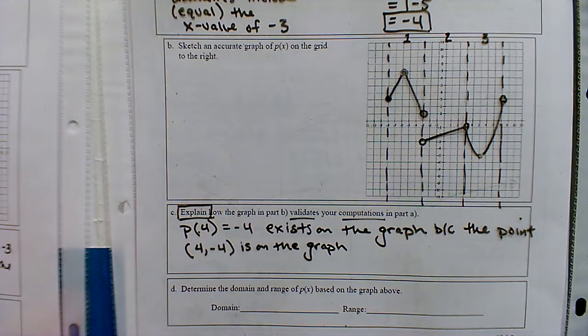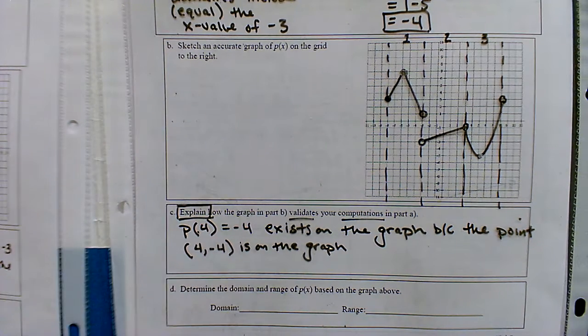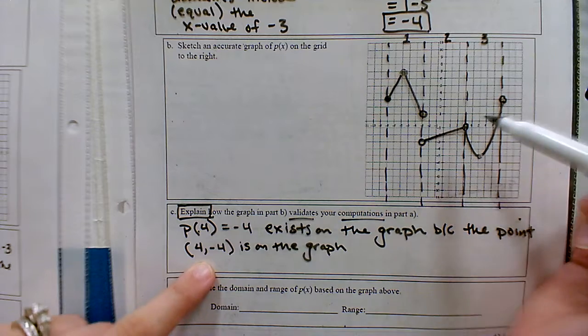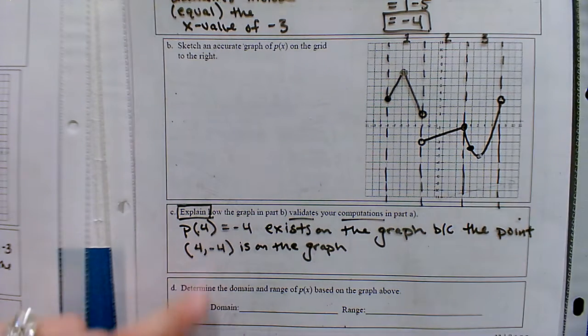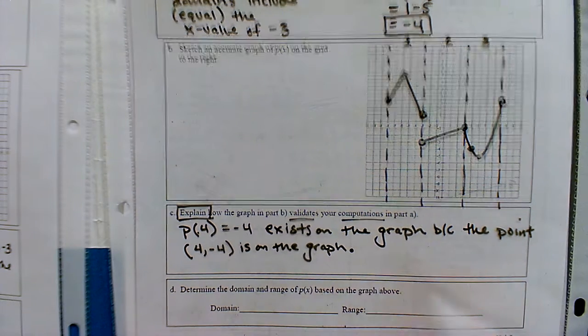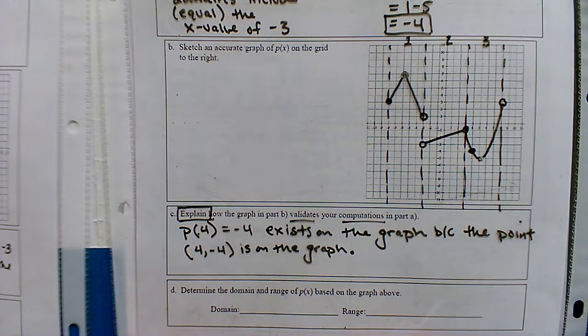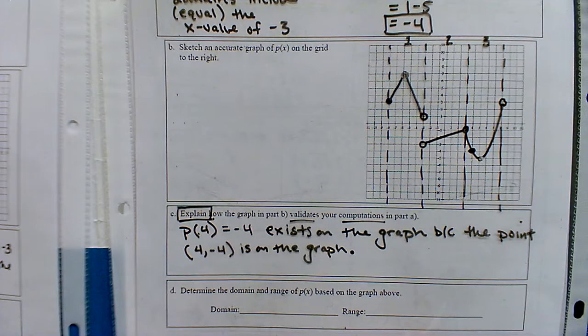Okay, so again, we're making the connection. We have the algebraic representation, P of 4 equals -4, and we are transitioning or connecting that to the graph, meaning the point is on the graph. If we check it out, 4, -4 is right there. Notice how that's on the parabola, that third equation that we used to find it? So graphically that's making sense. What about the other computation we did? P of -3, we said that doesn't exist. How is this graph confirming that finding?